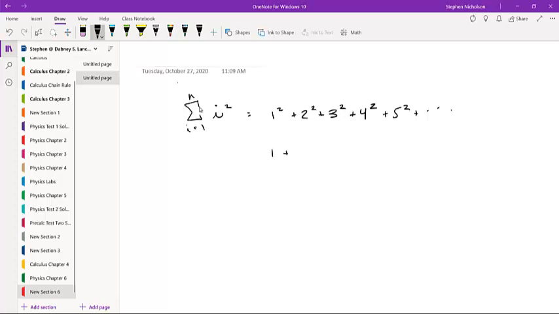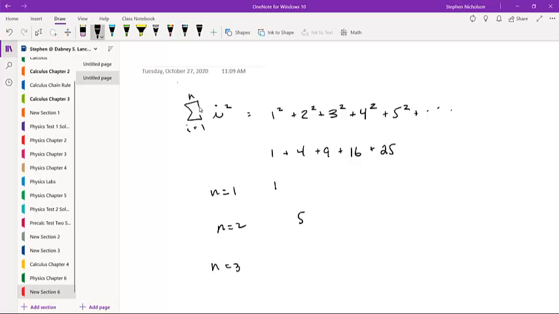Well, let's actually multiply these out. So you'll have 2 squared is 4, 3 squared is 9, 4 squared is 16, 5 squared is 25. And then we're going to add these. So for n equals 1, we get 1. For n equals 2, we get 1 plus 4, which is 5.